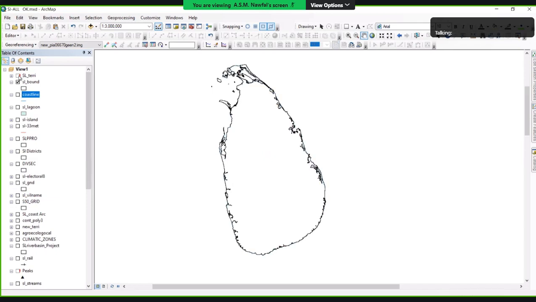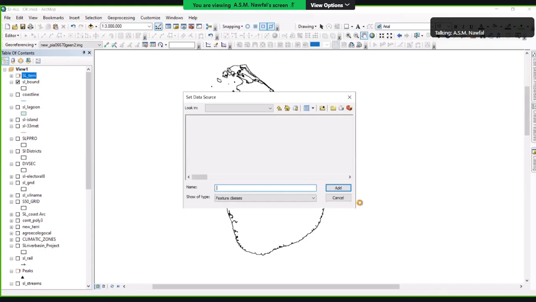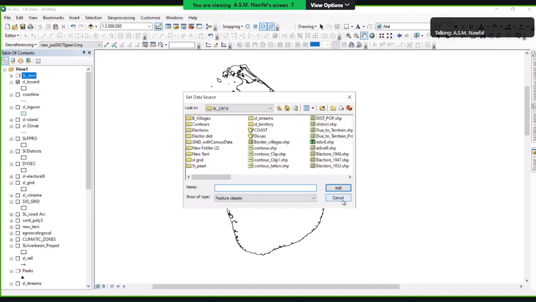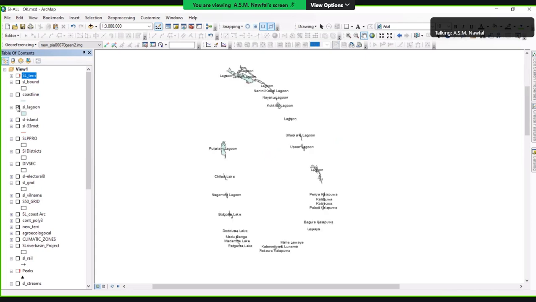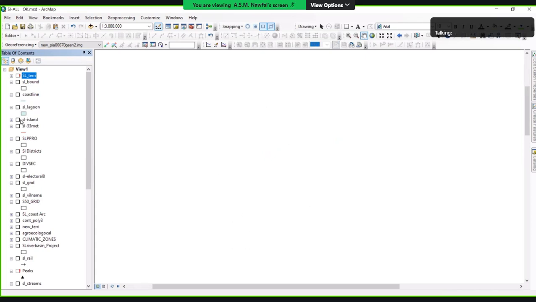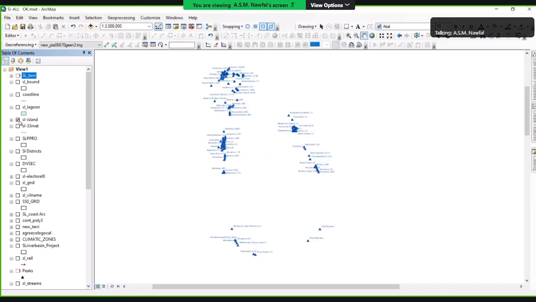Sri Lanka has various layers: the boundary, coastline, lagoons, islands of Sri Lanka, with the names.